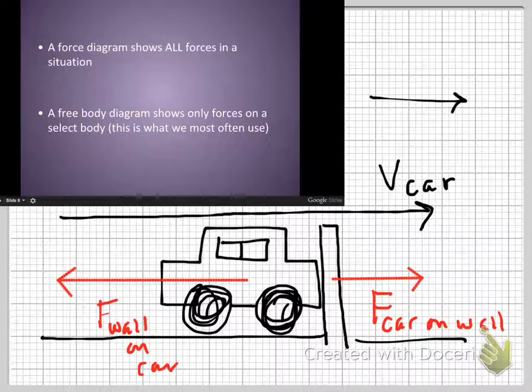Are those the only forces acting on this thing? No. Good heavens, no. Now I'm going to put in more forces than we've talked about yet, just to illustrate how ugly this gets and how fast. So we know that gravity is acting on the car. We know that the road is exerting an upward force on the car, or the car would be plunging towards the center of the earth. We probably have some other forces that I'm not even accounting for. And we would label all these. So this would be force of gravity on the car.